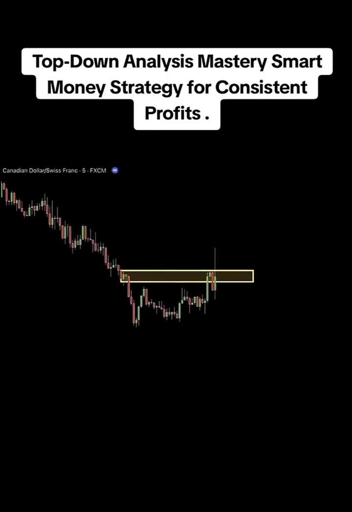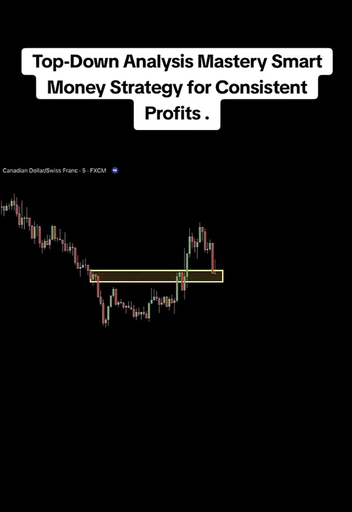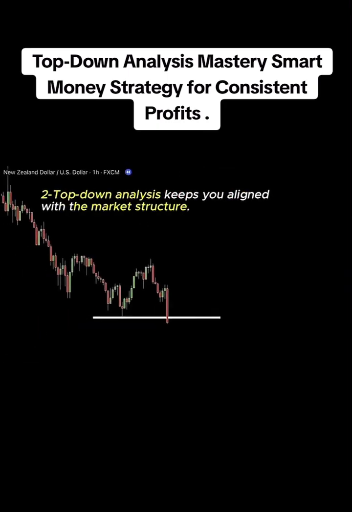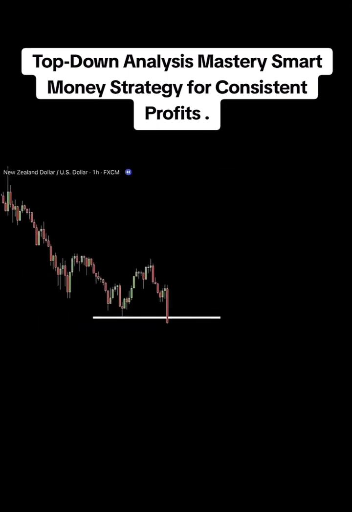Now, if we return to the 5-minute chart with this higher time frame context in mind, we recognize that the supply zone is likely a fake setup, part of the trap set by smart money. By ignoring this short trade, you avoid being caught in a reversal that would have gone against you. Without top-down analysis, you might have taken the short position and been blindsided when the market moved up. This approach helps you trade in line with the bigger players and avoid the traps that can otherwise lead to quick losses. Top-down analysis keeps you aligned with the market structure. By starting with higher time frames, you catch the key levels and trends that aren't visible on lower charts, helping you avoid trades that clash with the market's dominant direction.